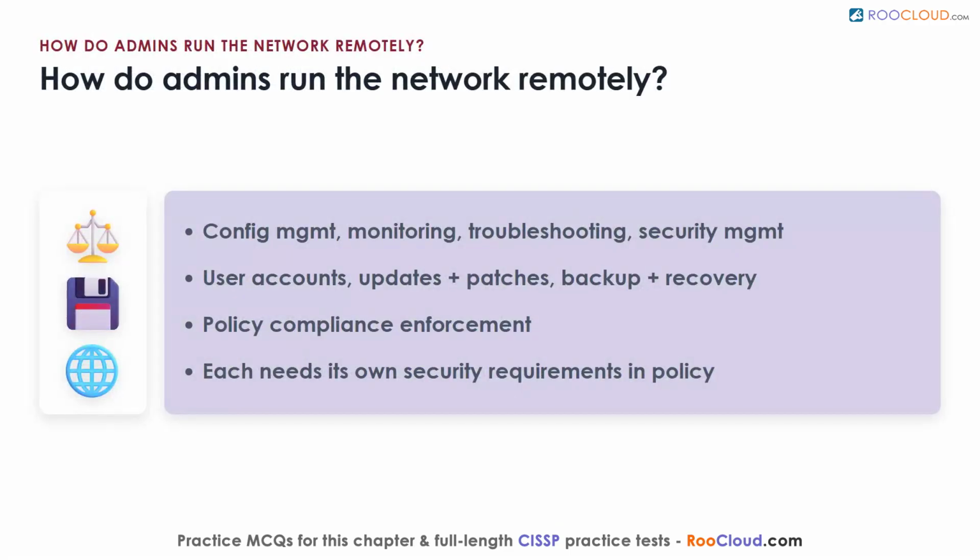How do administrators use remote access to run the network itself? Remote access is not only for general staff. It is how administrators manage the infrastructure from off-site. They handle configuration management, pushing changes to routers, switches, and firewalls. They perform monitoring and analysis, watching metrics and logs for trouble. They do troubleshooting and diagnostics, run security management of policies and access controls, and take care of user account management. They also deliver software updates and patches, run backup and recovery, and enforce policy compliance across the estate.